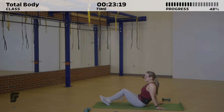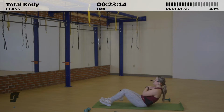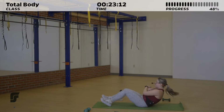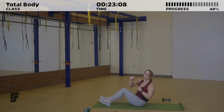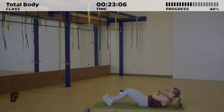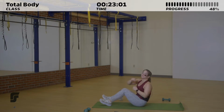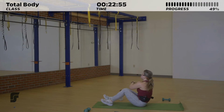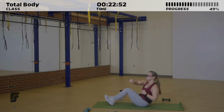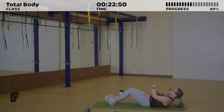You know it's coming in 5. Right here. Lower it down for that sit up. Bring it up, punch it out. 1 on each side. Really remember to breathe on these exercises. It's easy to forget, especially with abs, but it's so important to give those muscles the oxygen they need in this tough work. Last one right here.